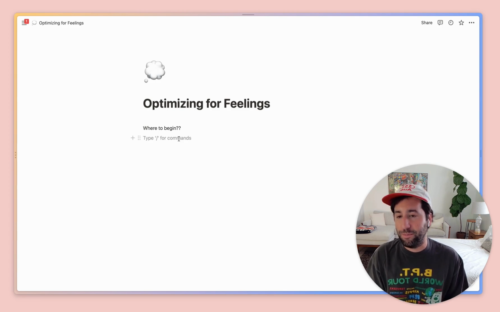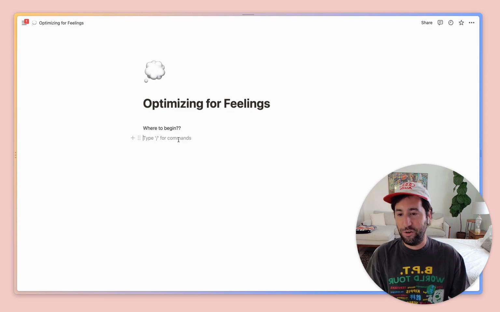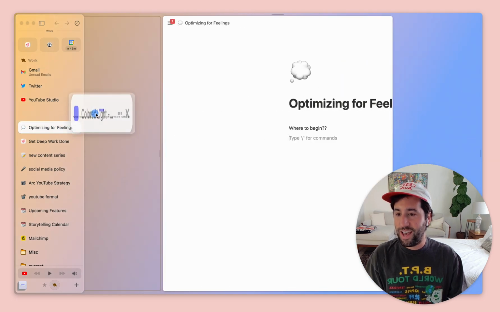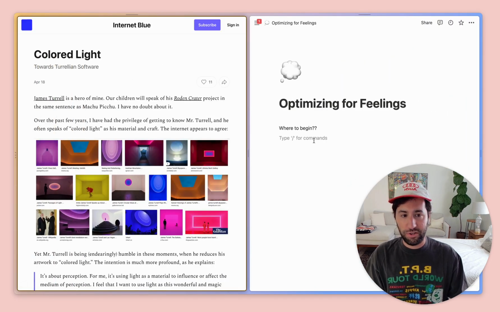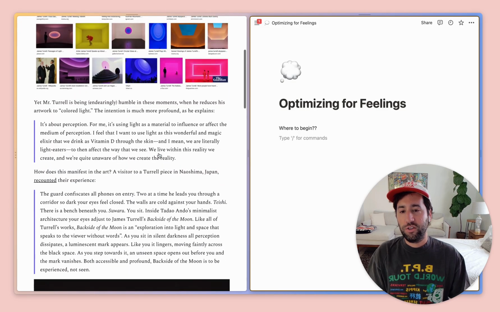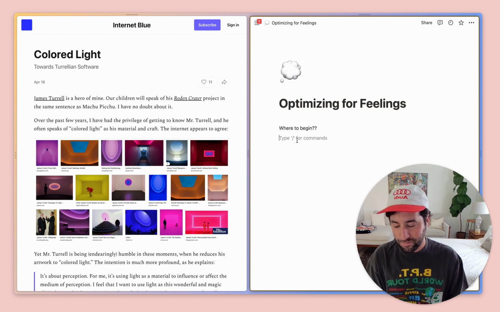Number two, lots of times you're trying to reference something while you're writing, but you don't want to be looking at all your tabs, getting distracted every time you're switching between them. So Arc has something called split view. Let's hover over the sidebar here and just drag the tab you want right into the middle of the screen, and boom, you're able to read while you write, take notes, scroll, do whatever you need, without having to cycle through all those tabs in your sidebar.